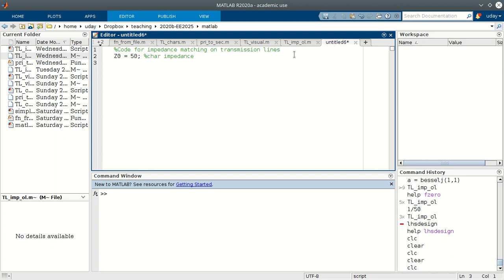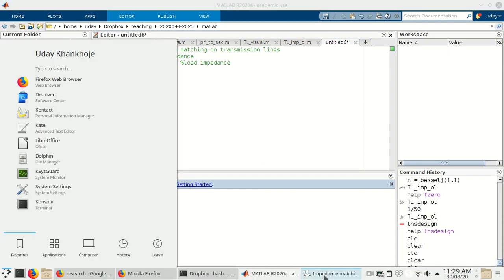Okay, and just for the sake of argument, let us take a complex load. We can take any value we want. Just for simplicity, I'm going to take 75 plus 1j times 100. So this is the load impedance which is connected with some length L. Let's have a look at our circuit diagram again.